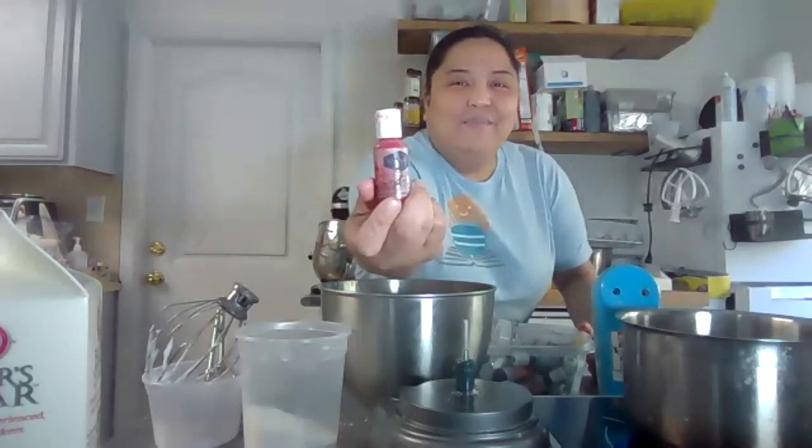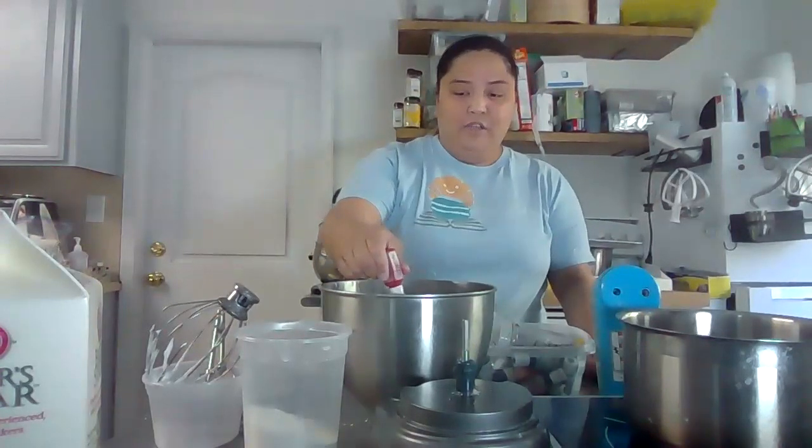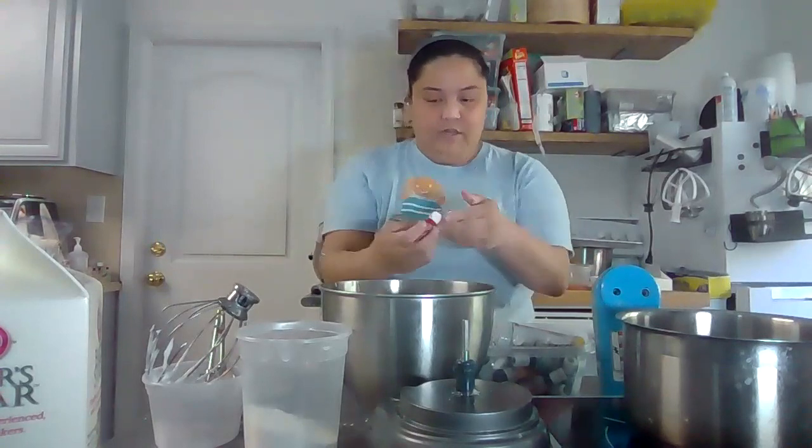I apologize because my daughter spilled on my food dye. I use AmeriColor. It has to be the gel. You cannot use something like Wilton because it doesn't work out that way. I do have powdered coloring, and it works wonderfully, but it's so expensive and hard to find in all the colors you need. So I stick to AmeriColor because I like it and it's easy to find.